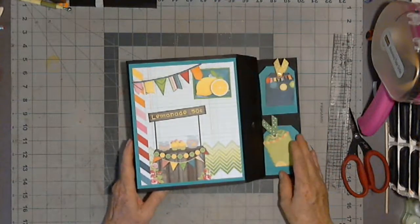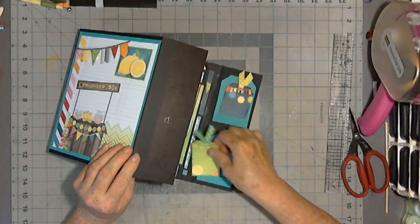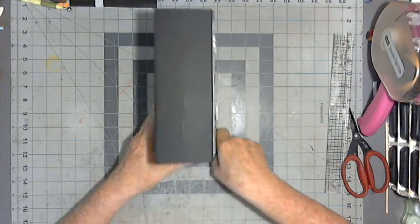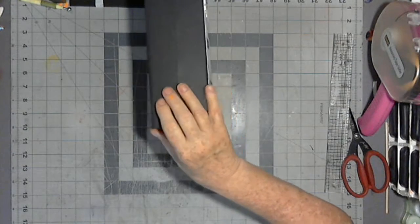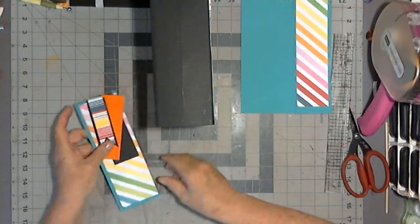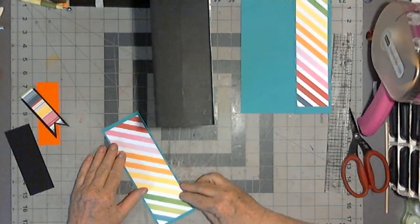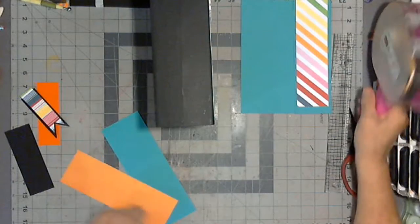And then, I forgot to cut this piece. No, this piece. But that's all right, I can do that. This piece, now I'm going to put this one on, which is the larger of the two. I think in the new pattern, though, this is the old dimensions where I made this wider than these other two pieces because they overlap, but come to find out they should be the same. So this is the piece that I'm going to put over here. And I'm going to go ahead and put this together before I put it down. Try to keep it the same as the other. So let's do this.